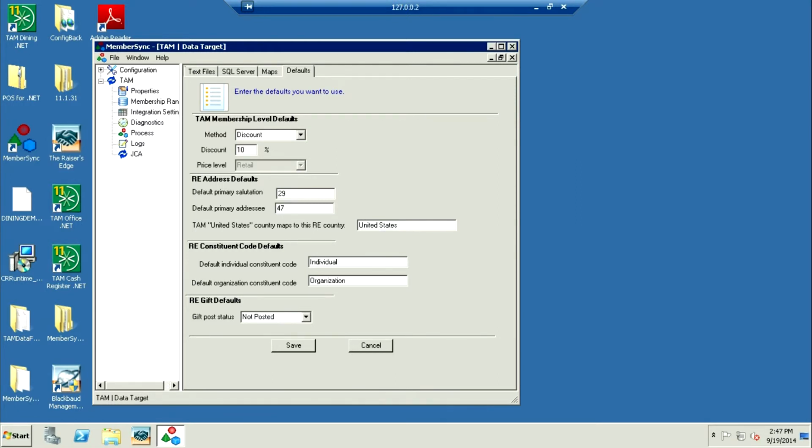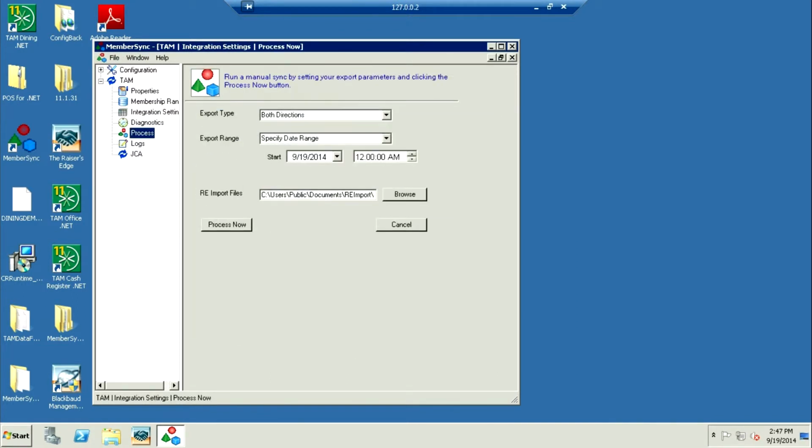So again, the implementation part is very straightforward. You set up these settings, you activate the scheduling of a sharing of data between the two applications, and you set up a date and time when that will start, and then once a day that information is brought over. Remember, the information from Razor's Edge to TAM is posted automatically. There's no intermediate review step. Data coming from TAM into Razor's Edge does have a review step, and we'll see that in a later session. That review step doesn't require any extra data entry, but it does allow you to review the data before processing it into Razor's Edge.